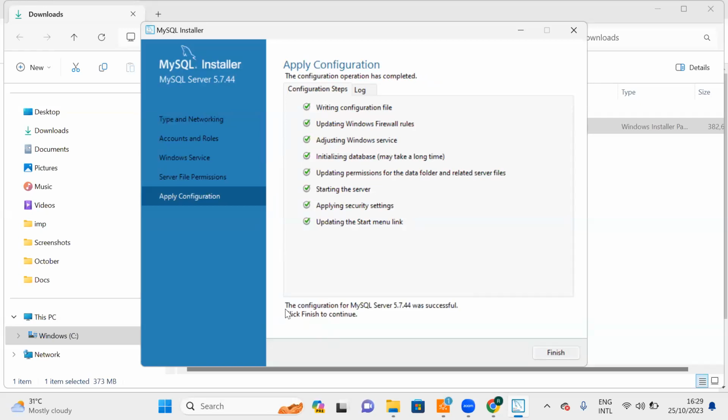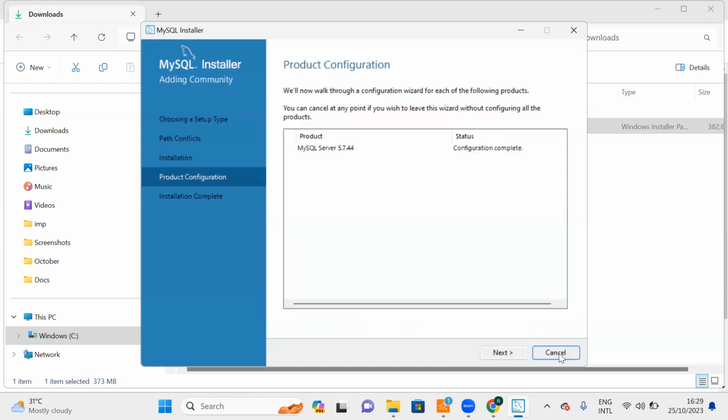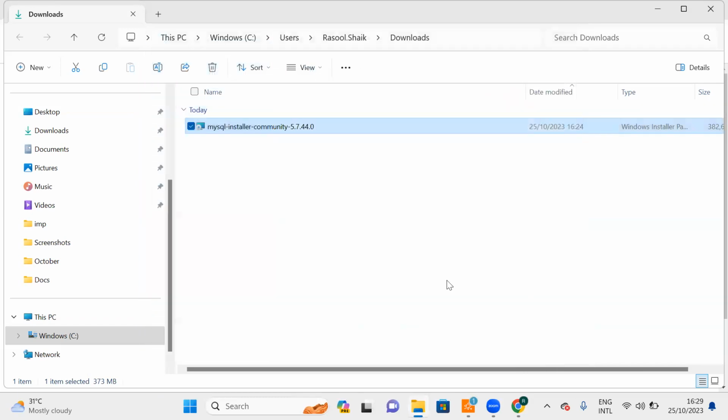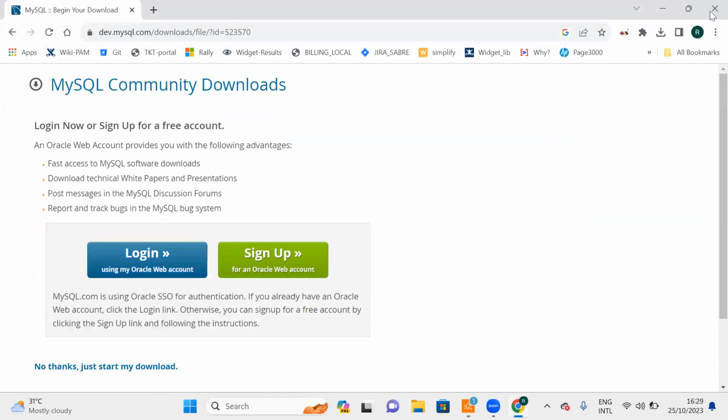You can see here the configuration for MySQL Server 5.7.44 was successful. That means MySQL Server is successfully installed. Now click on finish, then next, and finish again. That's it, we have installed MySQL server successfully.